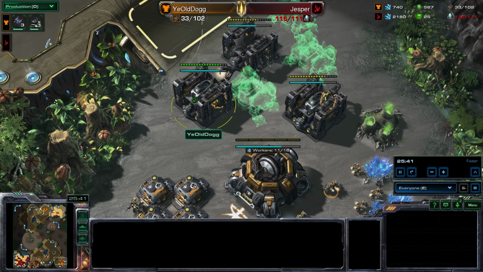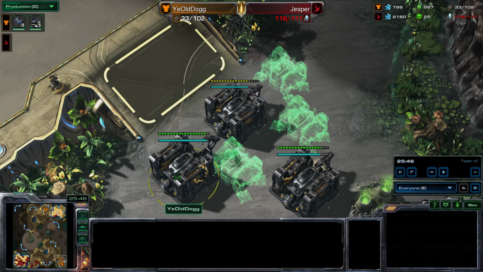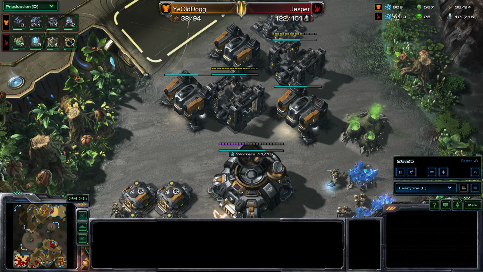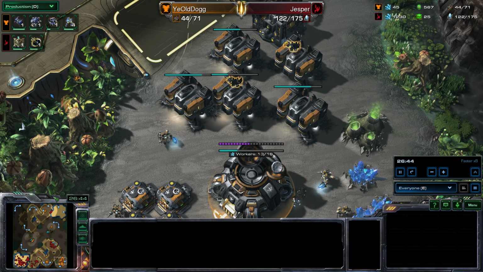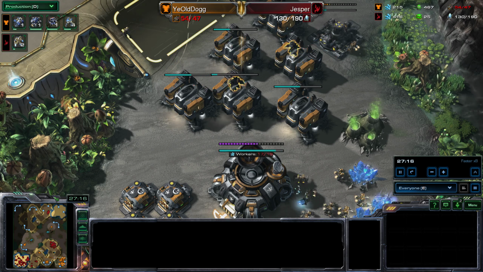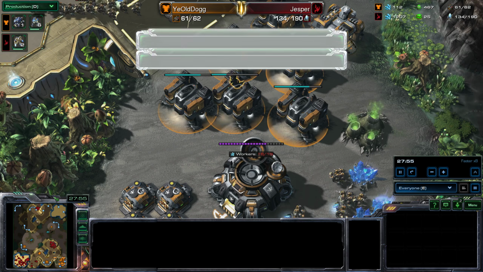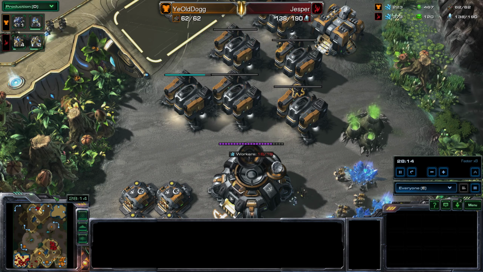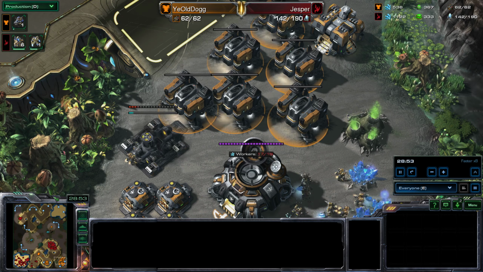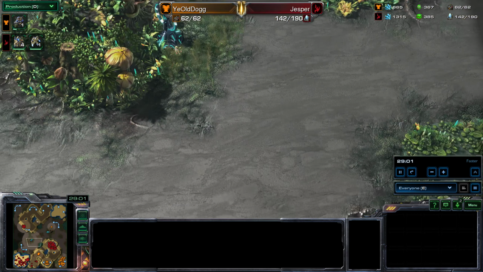However, let's not worry too much about that. Lots of racks coming down, but I don't think ultimately it's going to matter. If I was to check the army supply tab, I would find that it's pretty horrific. If I check the workers killed tab, I find, oh god, yeah. So I think we're done here. Let's be very surprised if there's any more significant plays in this game.